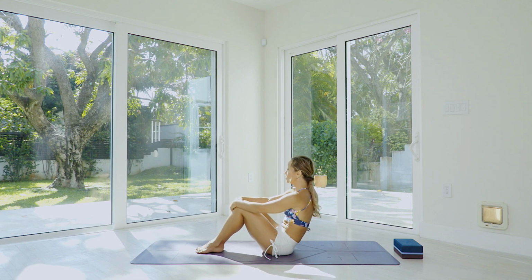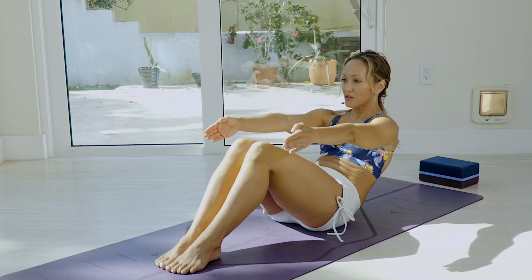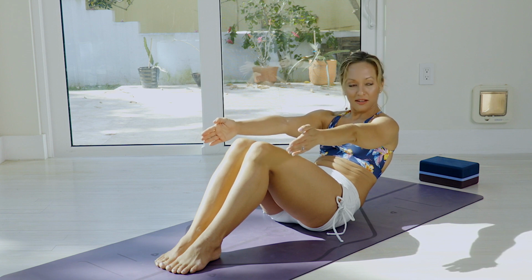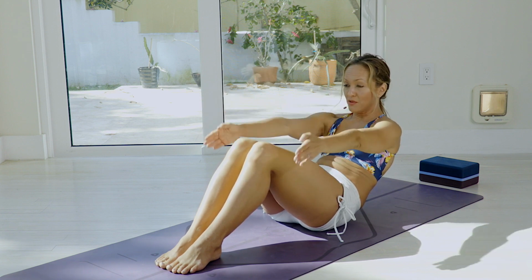So you round the back under, hold it for a moment, and straighten the arms. Leaning a little bit back. We'll hold that for 5 breaths. 1, belly sucks in. 2, this is a little lower down and more rounded than your typical Navasana.